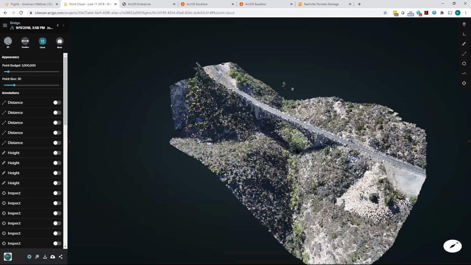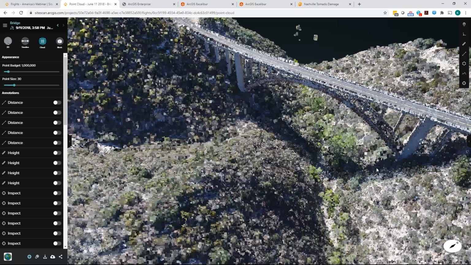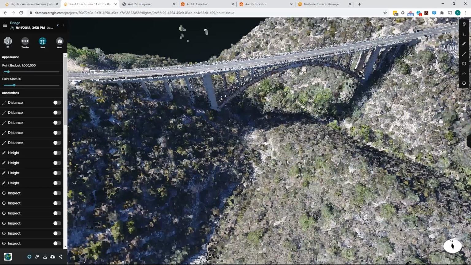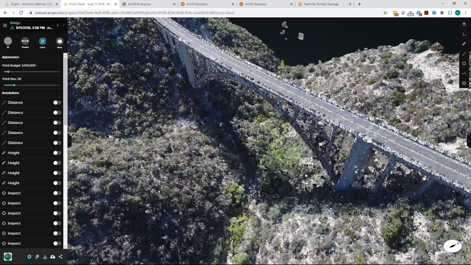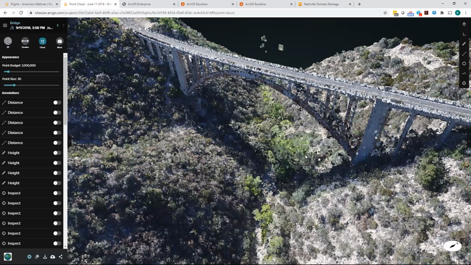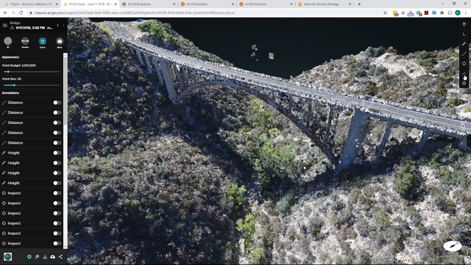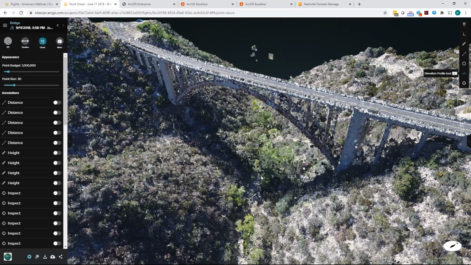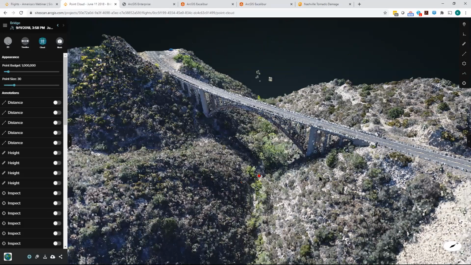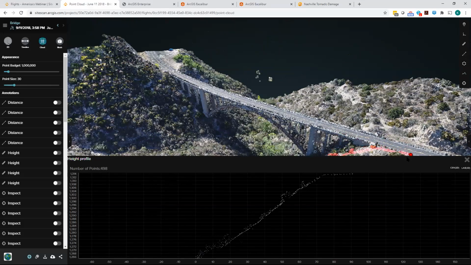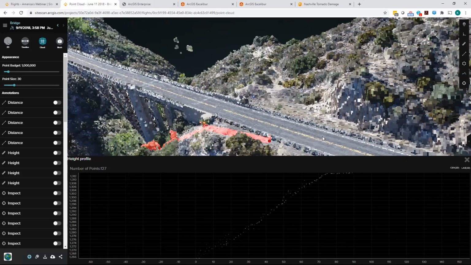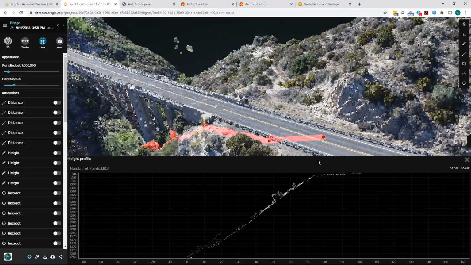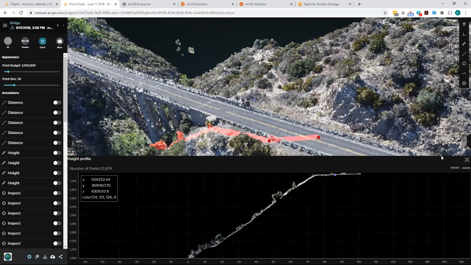You also generate a point cloud using that structure from motion algorithm that Kurt mentioned earlier in the webinar. It's able to generate all of these different points. This is great for visualization. However, SiteScan also gives you some tools for easy analysis. You can use an elevation profile tool. We're working in a canyon here, so I can drop a point, move that point, move my line up to the top of the hill here, and it gives me that elevation profile that I can use.